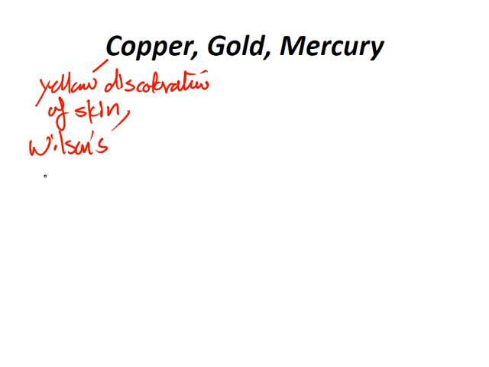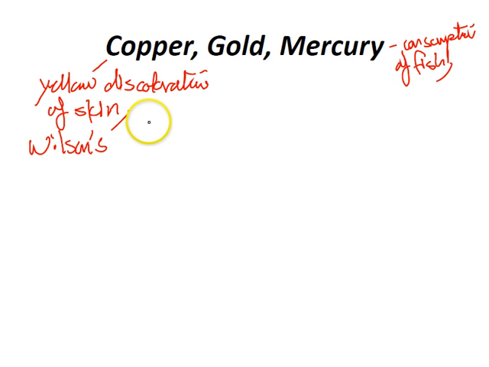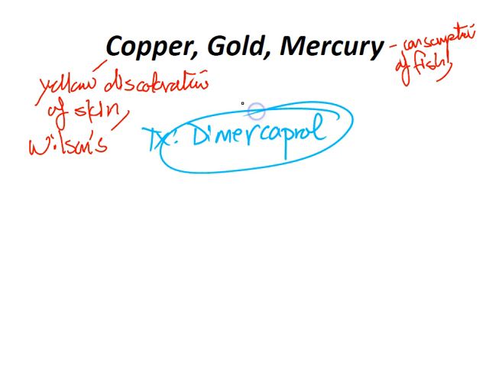So what about mercury poisoning? You get that from too much consumption of fish, improper disposal of fluorescent light bulbs, or spills. So how do we treat these guys? How do you think? I'm going to go with the same one, dimercaprol. Anytime you don't know, you say dimercaprol or penicillamine. Those are two really good ones to go with.